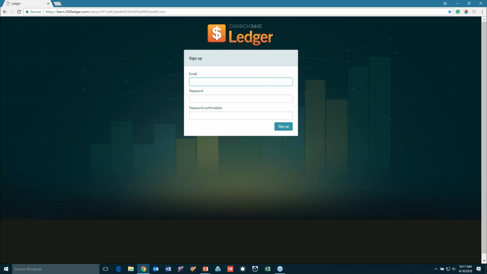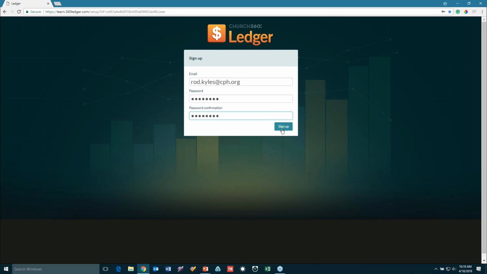So in looking at this, it's going to say email address. Basically, when you purchase the software, someone's going to receive an email and they're going to need to set the system up. And in situations like this, it's really in most cases going to be the system administrator who's going to set this up, or your treasurer. And I'm going to type in my email address, rod.kiles@cph.org. And I'm going to type in my password, and it's going to ask me to confirm my password.